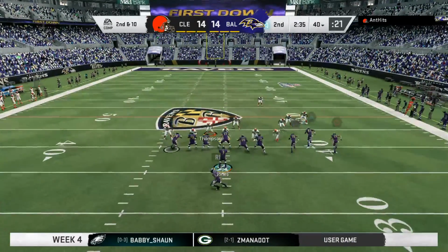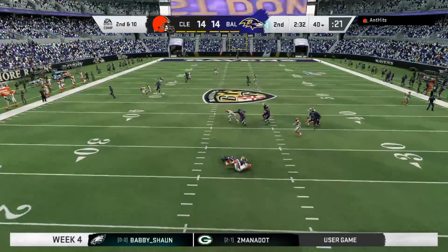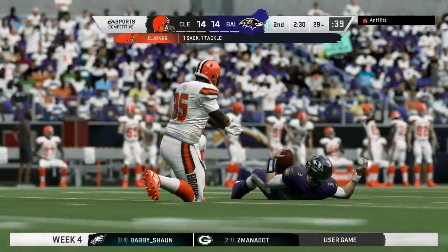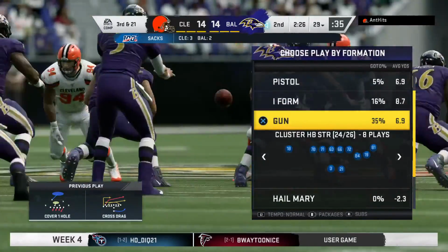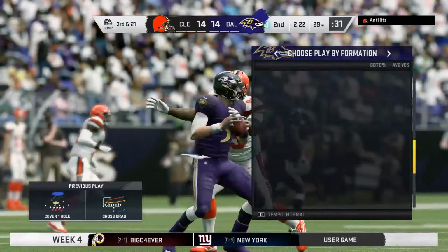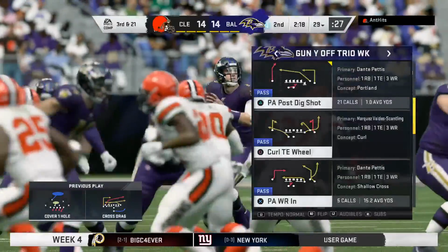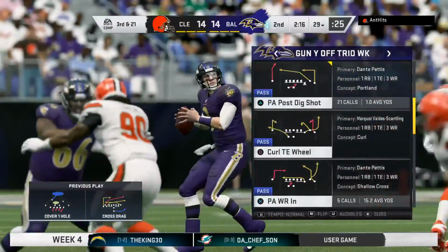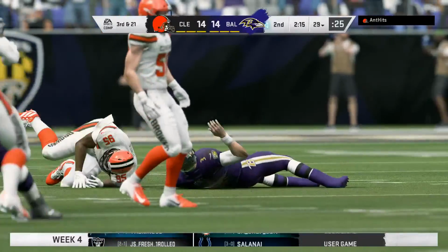Throwing on 2nd down, Jones. Nowhere to escape, and he goes down. The Mississippi State man, Chris Jones, with a sack there. Are you seeing what I'm seeing? That's 3 sacks now, and this team came into the game in the bottom 5 in the league in sacks. Yeah, what's going on? It's not been their bread and butter. I don't know. Is a blind squirrel finding a nut, or is this something they can build on?